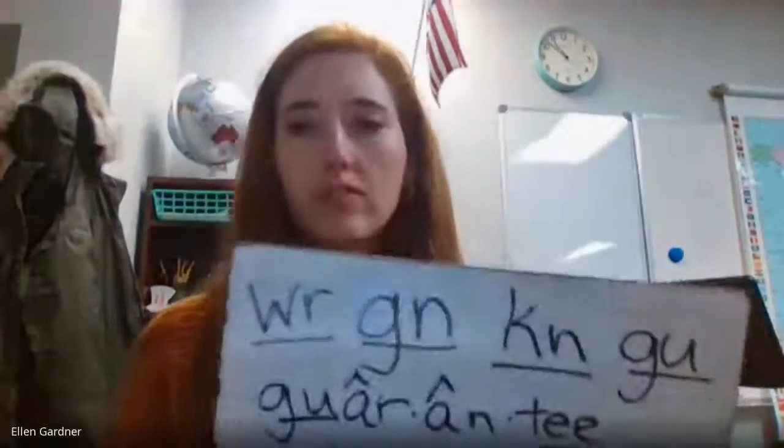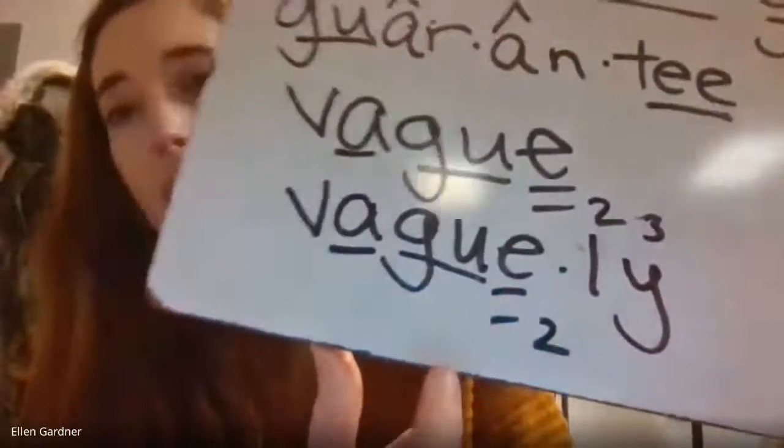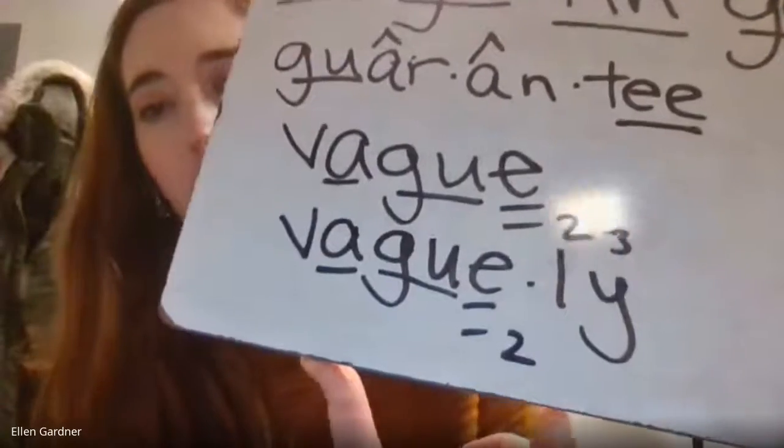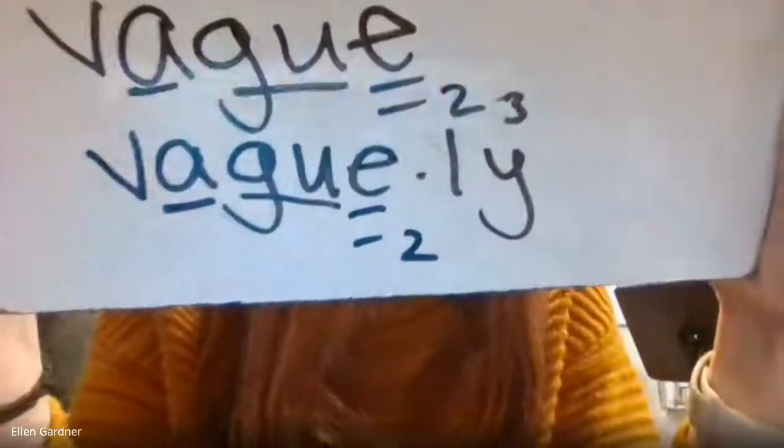Everyone show me vague and vaguely. So far, I see all correct spellings. Oh, I guess the only problem is that it's a little hard to see, Sai. At least from certain angles, it's hard. Now I see it. Shatish, hold it closer, please. Better, thank you. Okay, I know it's kind of hard to remember, but Shatish, we're going to keep that silent final E before adding a consonant suffix, remember? And we still need it for that base word. So vague and vaguely look like this. Very good. Okay. What else did we have for review?